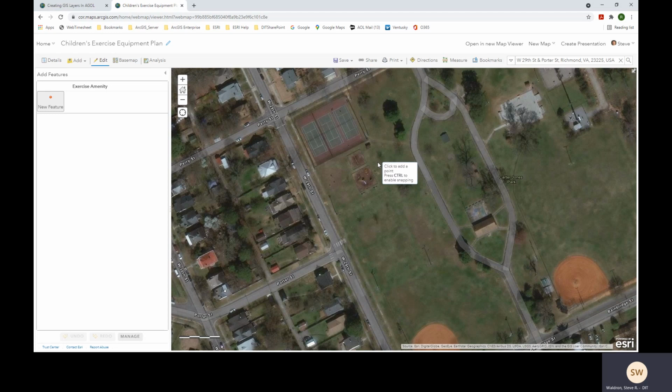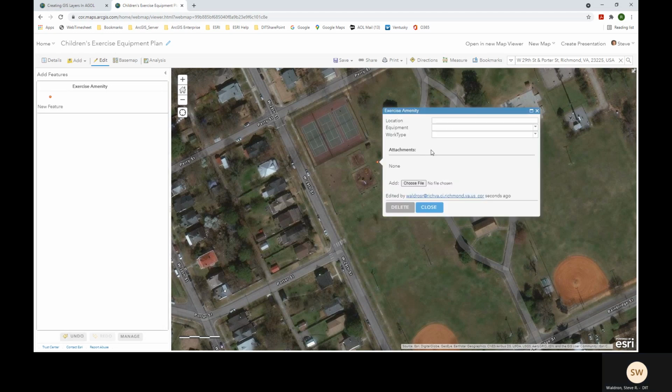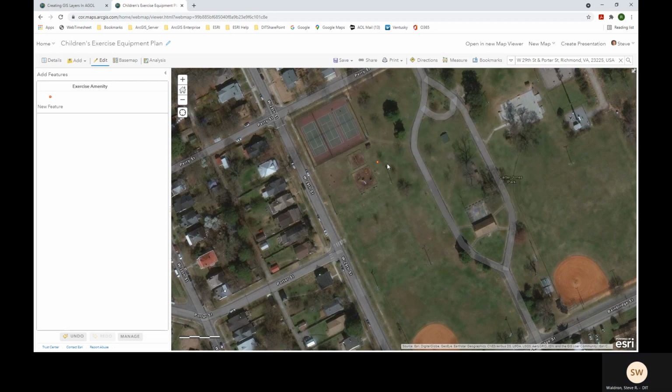Let's say we want it to be right here next to this tree, and it prompts you to enter the attributes. So the location is going to be Carter Jones Park. The equipment, we've decided a bike rack is going to go here, and it's a new bike rack. There isn't one there currently. Hit close. The point is created.